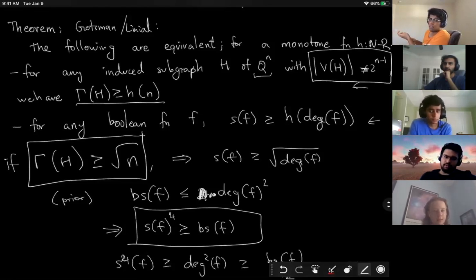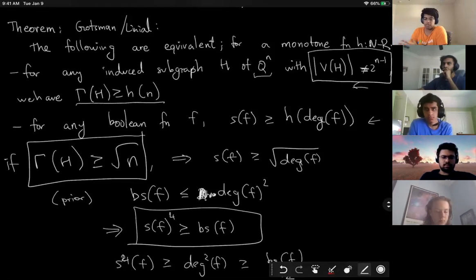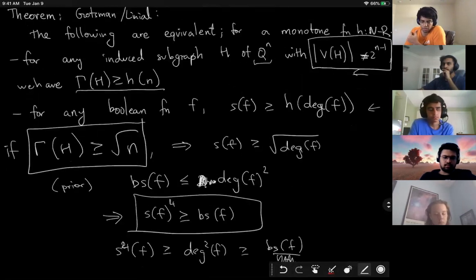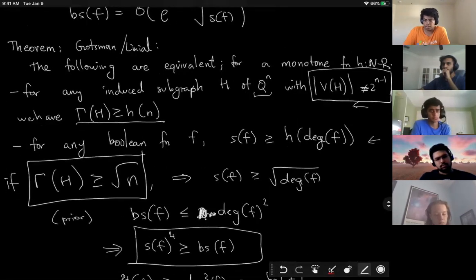And then you can make capital gamma be 0, right? Does everyone see why the capital gamma would be 0? Because there are no induced edges. Any edge switches parities. So an edge goes between an even vertex and an odd vertex because exactly one bit gets flipped, right? So that's why the 2 to the n minus 1 thing doesn't work.